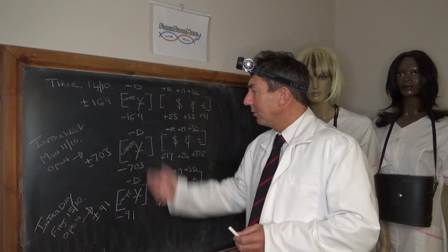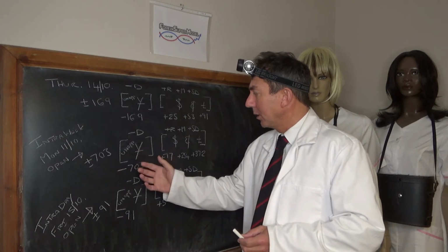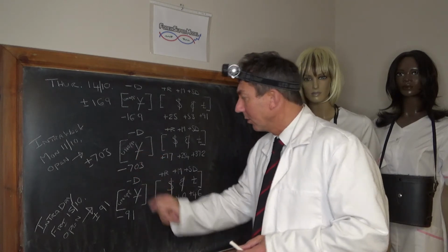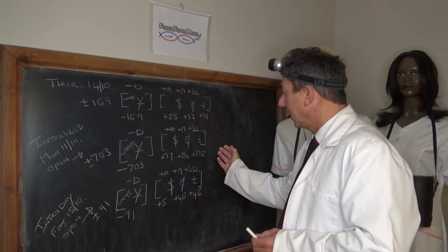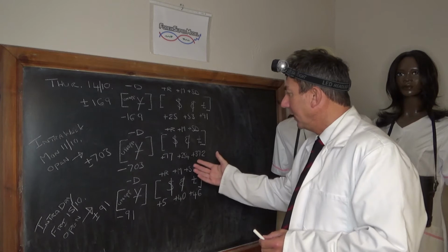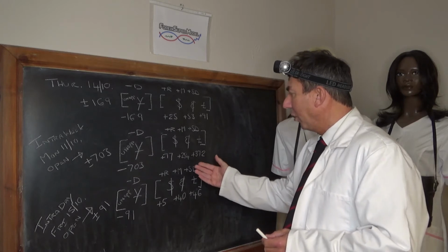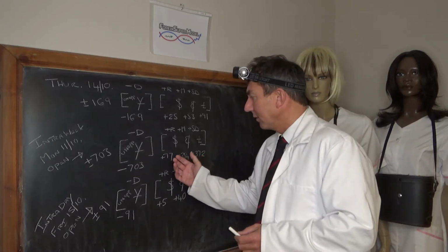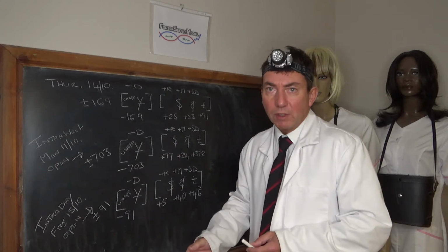So intra-week then we've still got this negative unopposed driver in the yen at minus 703. No backdoor flows. The opposing positive flows mainly going into the pound at plus 372, into the euro at plus 254, and the dollar's the positive rock at plus 77. Activity plus or minus 703.